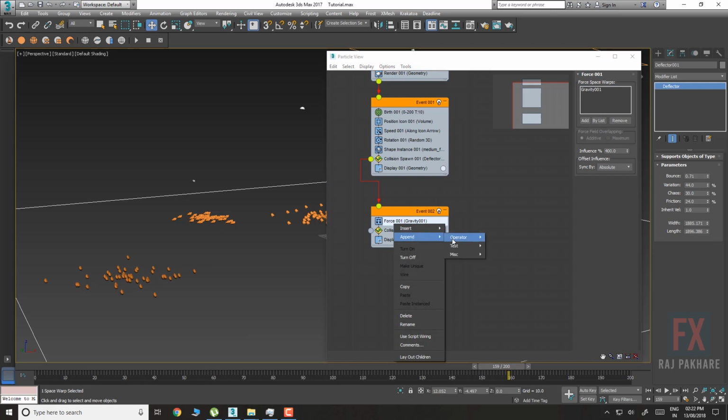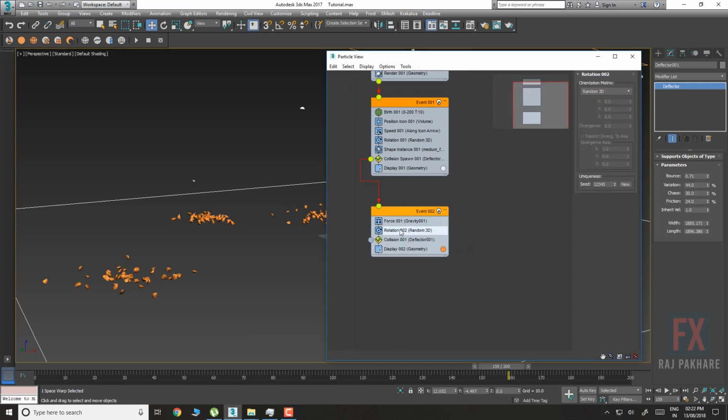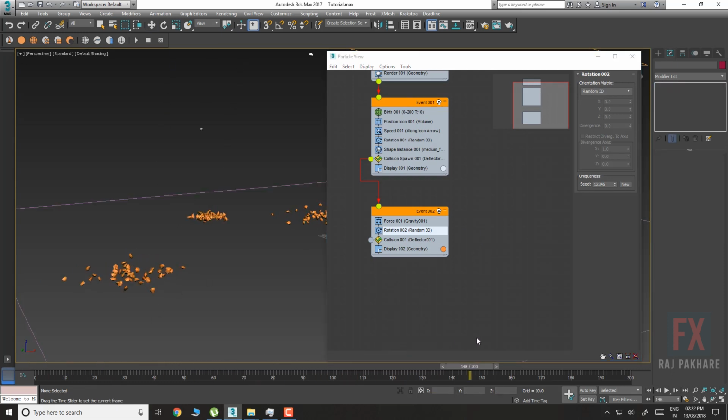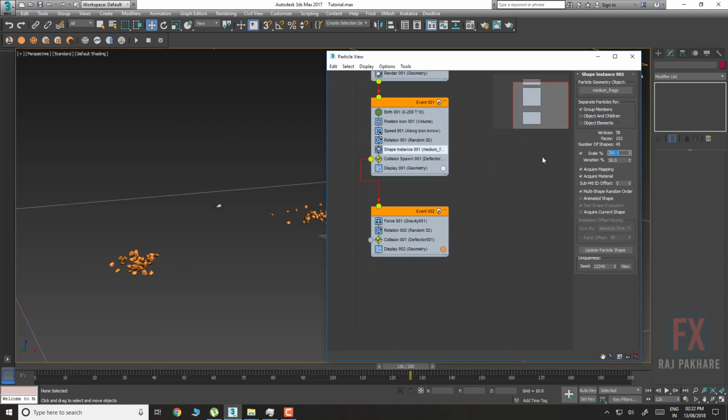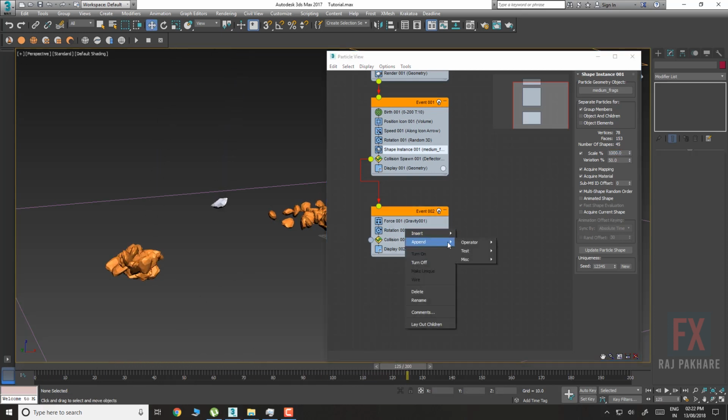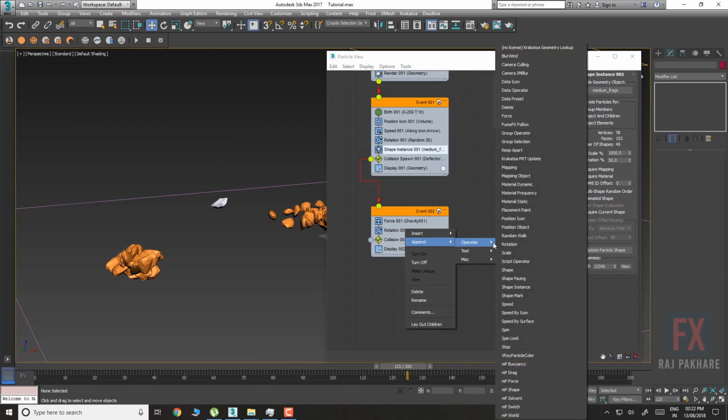So we can add rotation, random rotation, random 3D. So they will add some variation in the direction, so it doesn't look like the same direction. And of course, play with the scale, how much you want. Now in this event, we need to change the size.